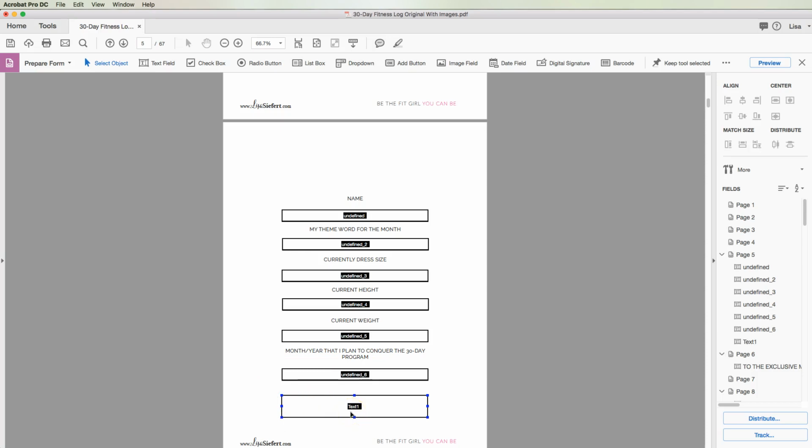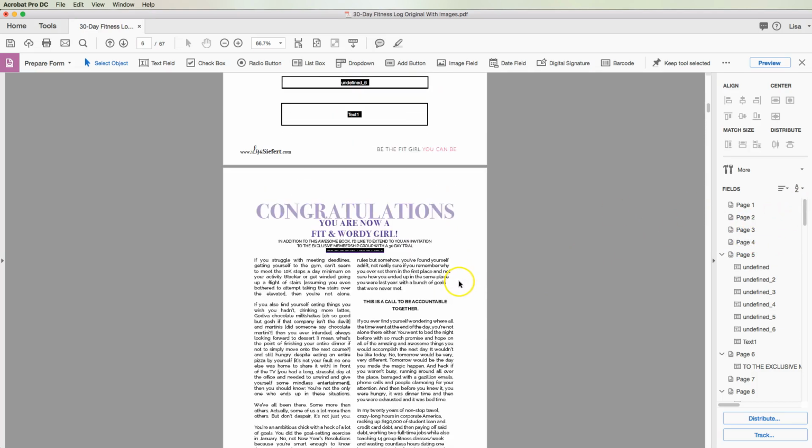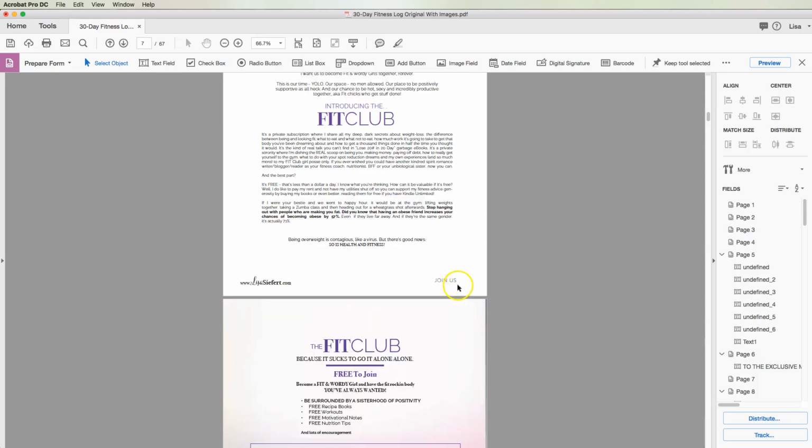I don't know why everyone seems really confused. They want to learn how to do this. I've seen 60-minute tutorials on this. That's all you have to do to create a text box. So let's go through the rest of our document and see what else we have over here.